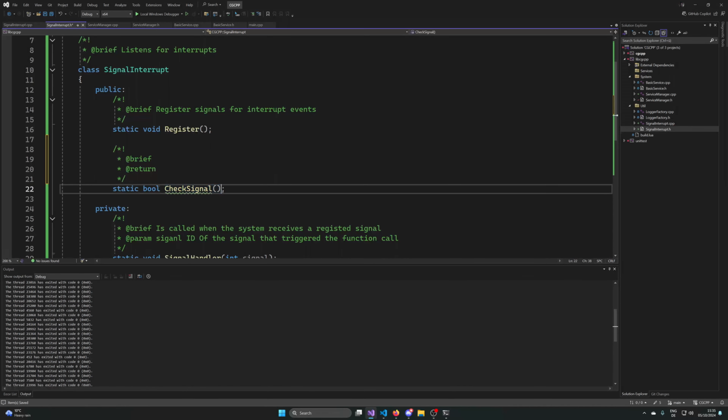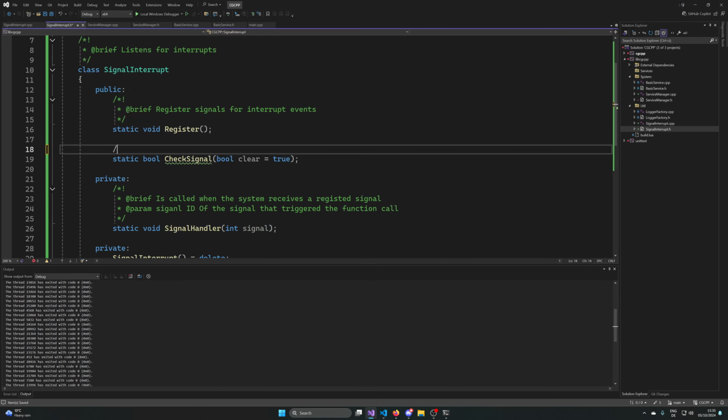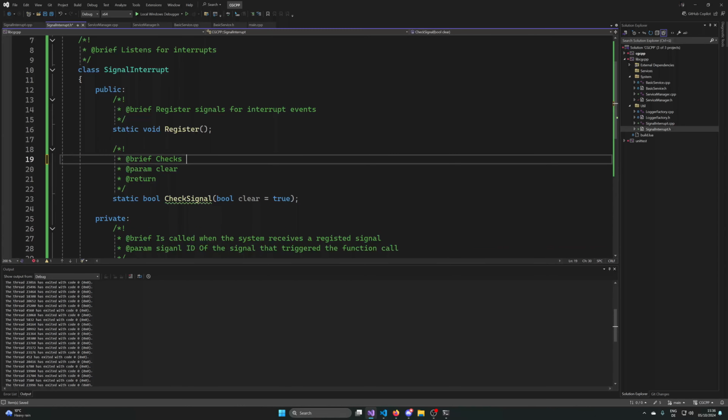And then maybe we're going to have a bool clear that's set to true, so that's check signal, and then optionally also clearing the signal, so it checks if the signal was received. By default it clears it to the not received state.